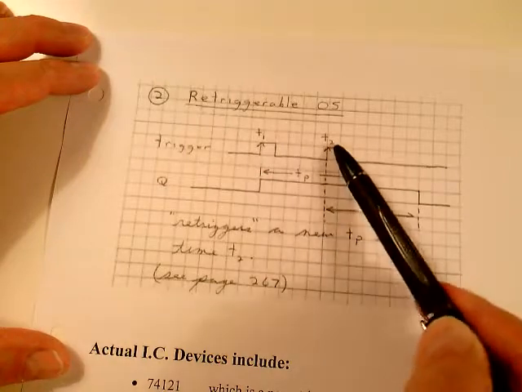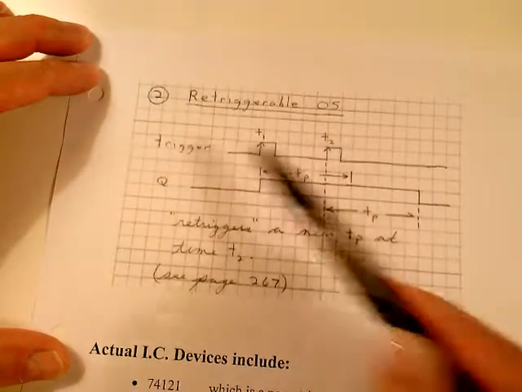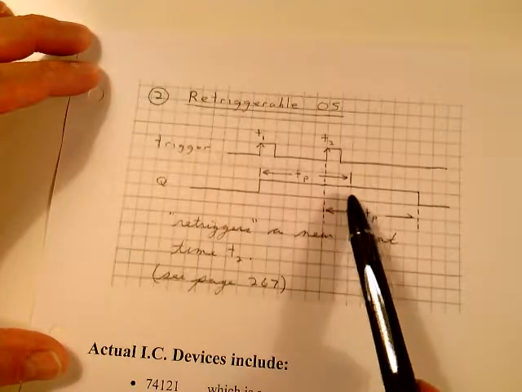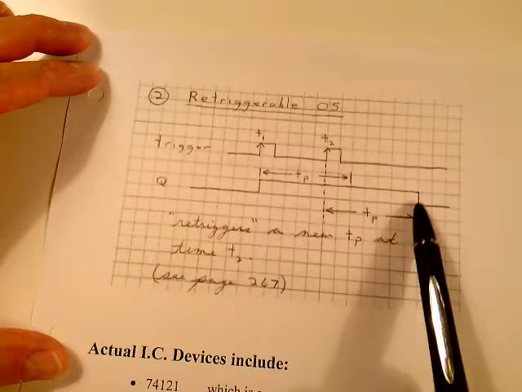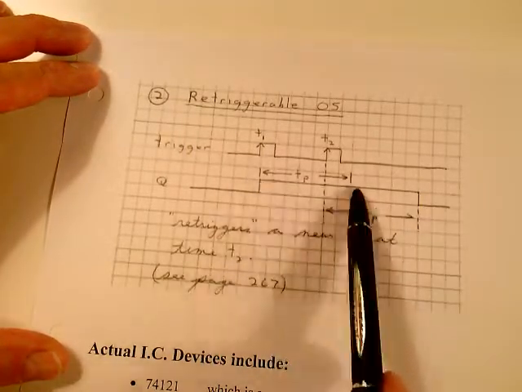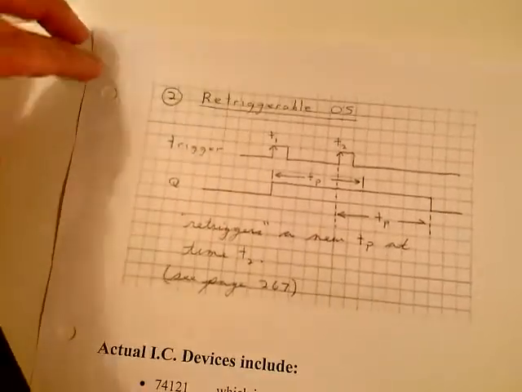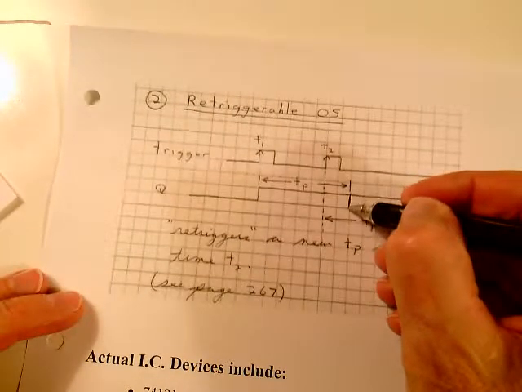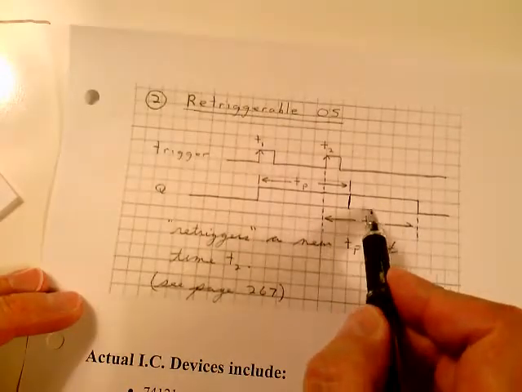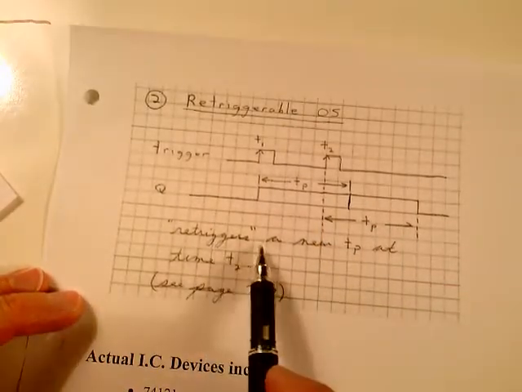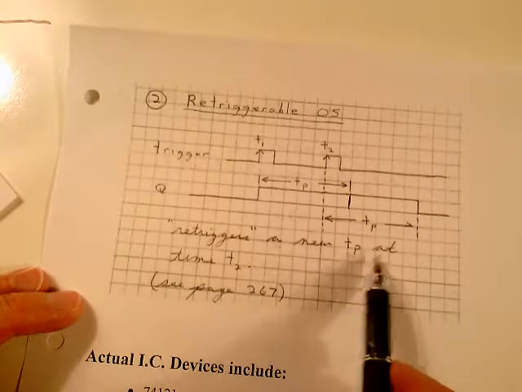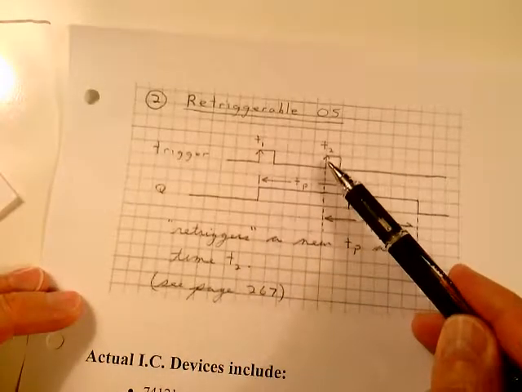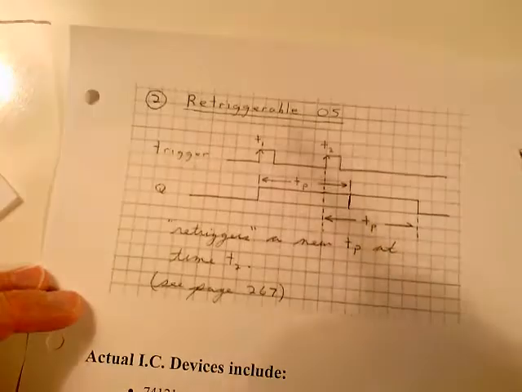But at T sub 2, you get another trigger. So it's going to extend this. It's going to re-trigger this another 1, 2, 3, 4, 5, 6, 7 of these blocks. See how it extends this T sub P pulse. Normally, that's going to go low right here. If it's a non-retriggerable one-shot, it's going to go low right there. But since it's retriggerable, it means a new T sub P at time T2. It extends the pulse if a trigger occurs within T sub P.